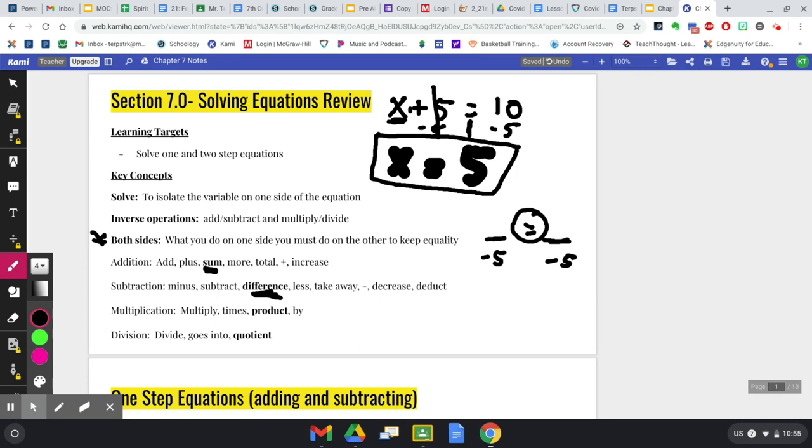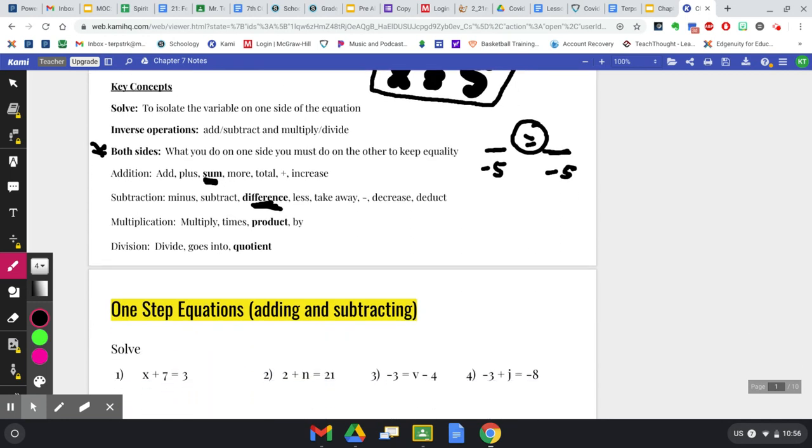All right, so I'm going to go through some of these review problems, and then you're going to do a quick check in Schoology just to make sure you're where you need to be with solving those equations before we start into 7-1 and build upon these concepts. Okay, now one thing I want to remind you of, the ones that you'll look at in Schoology, they're going to be integer answers, meaning no decimals, no fractional parts to them. But as we explore solving problems in chapter 7, decimals are okay to get as a solution, right? And we'll be working with fractions along the way as well. So it's not just going to be integer solutions that we look at. We'll have some decimal answers in there as well.